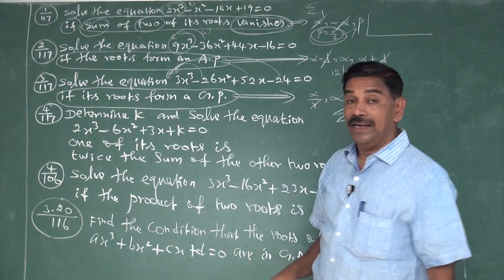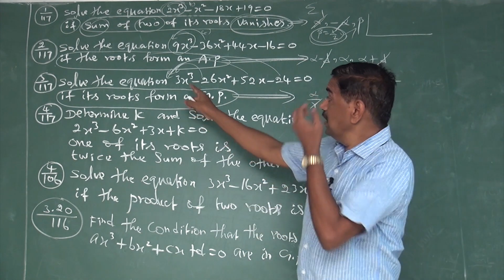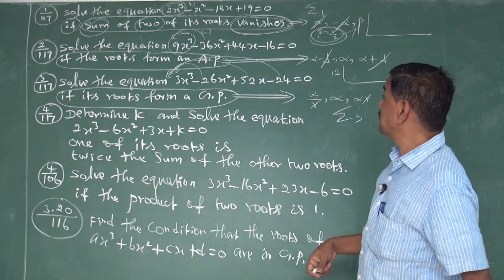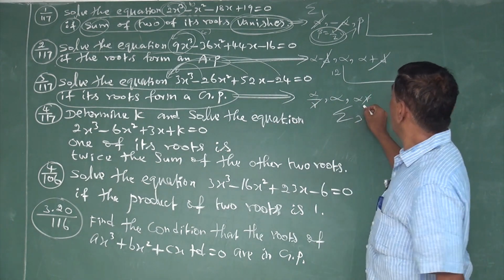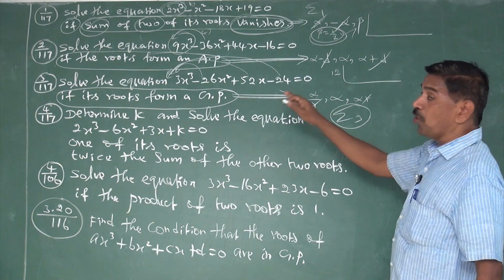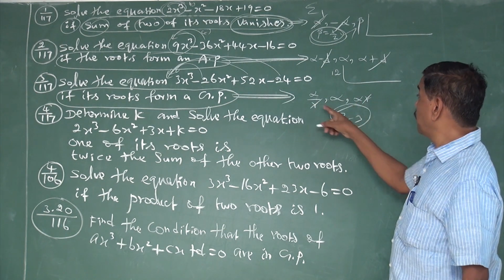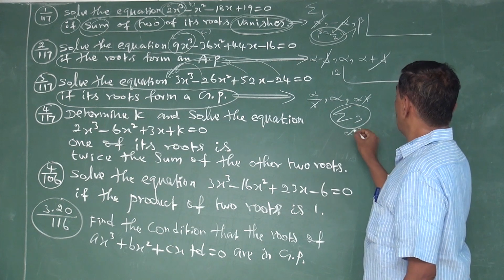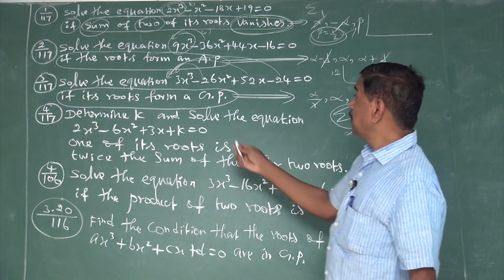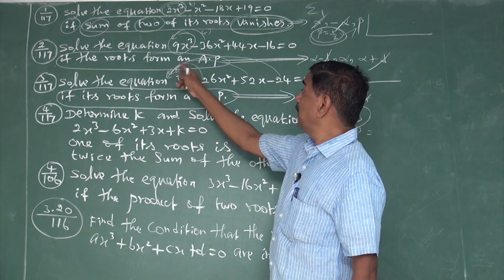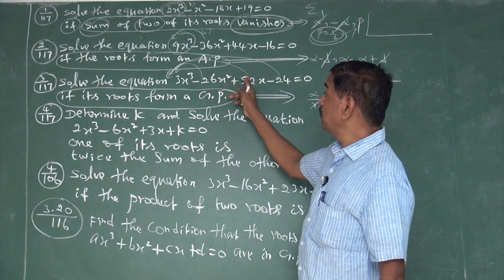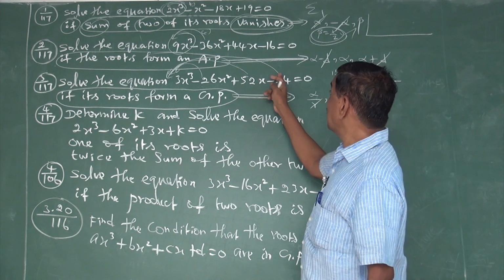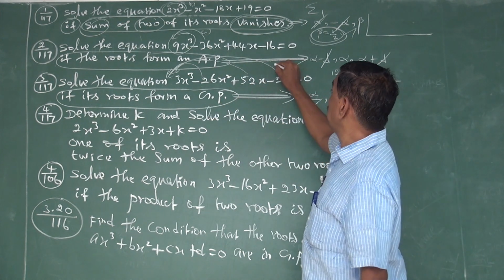And remember, any absent term is important. Listen, x cube, x square, x, a constant. Here nothing is absent, so it is a direct question. For GP, let us find sigma 3, that means the product of all the roots. While finding the product, r cancels, so you will get alpha cube. So alpha cube is equal to sigma 3, which is minus d by a. That means here minus d by a.